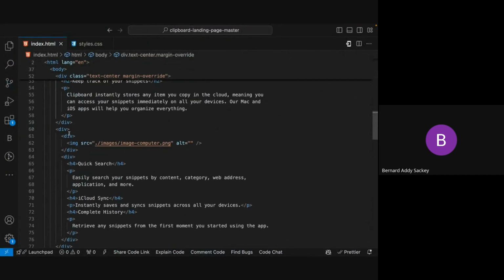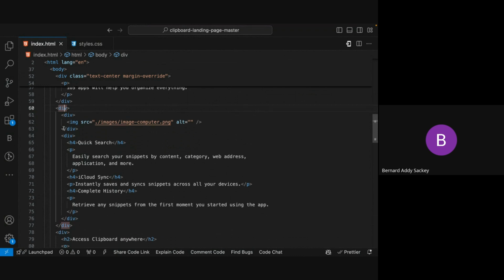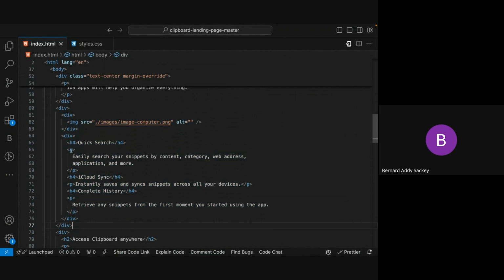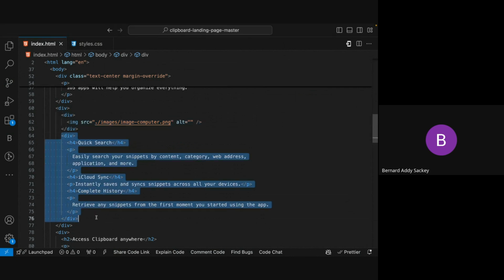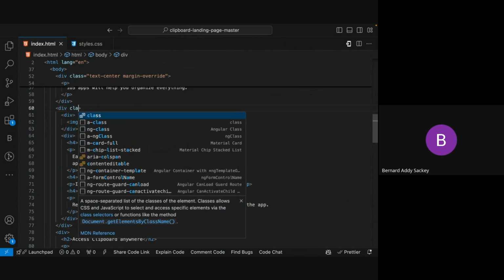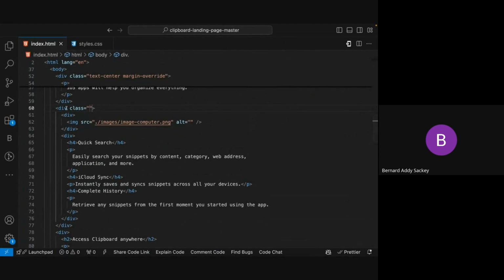So we'll go to that section, which is here, from line 60 to line 79. And we know the first container for the image is this guy, and the second one is for this guy, right? And we said when they are side by side, we need a display flex.